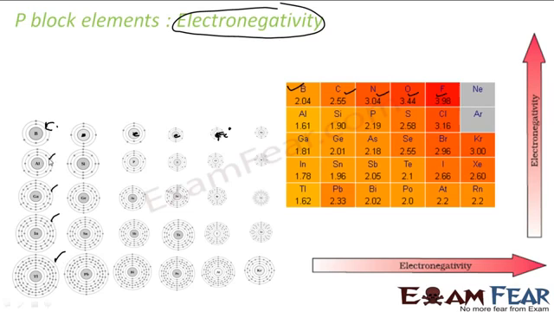I will not discuss it in detail. Anyway, we have discussed this in the previous chapter, the periodic table trends. You can watch that video to understand this in more detail. Right? So as I told, electronegativity is nothing but the tendency of an atom to pull a shared pair of electrons towards itself, and for that the two things that favor it are, first, the small size of the atom, and second, high positive charge in the nucleus of the atom.